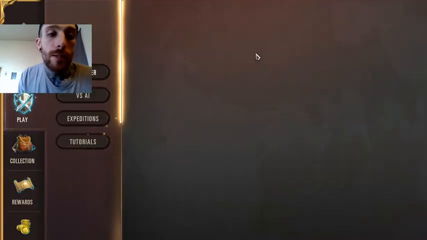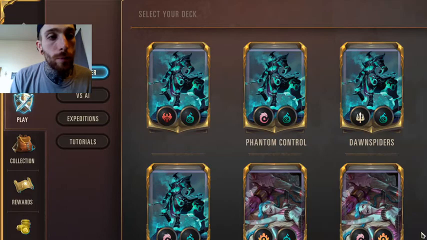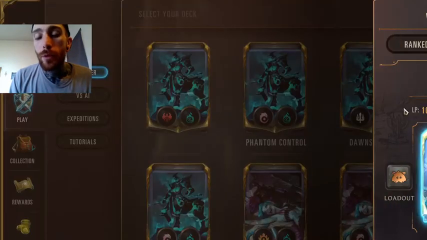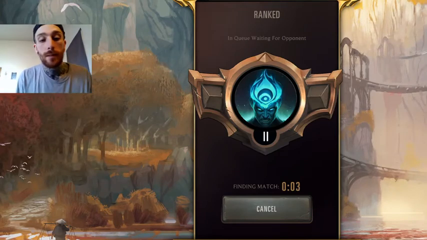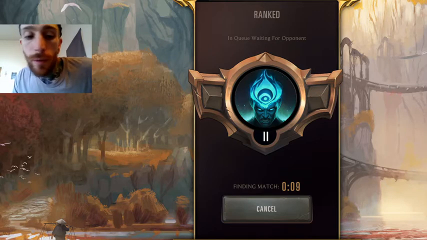Alright, so let's hop into play. I think actually we're going to do some rank too. We've been doing just normal play. We're going to do, let's see, Draven Jinx. We're going to do ranked. Let's see how we do. And again, this is my first time playing this deck. This apparently complicated deck. Let's see how it goes.